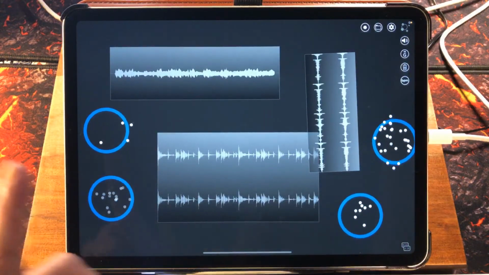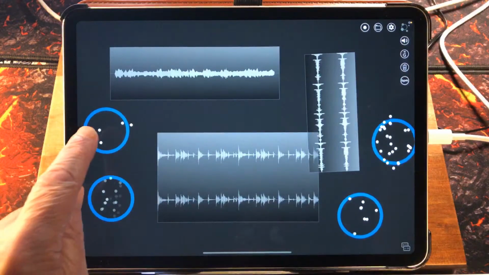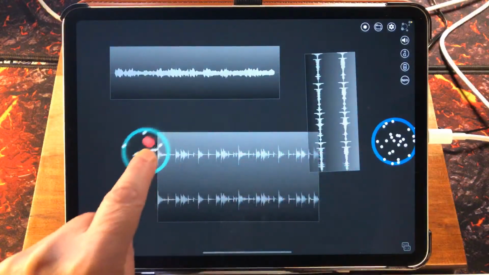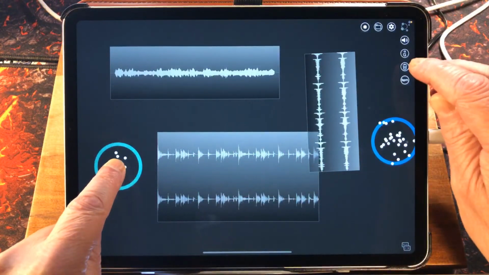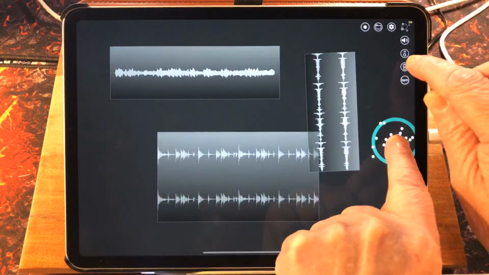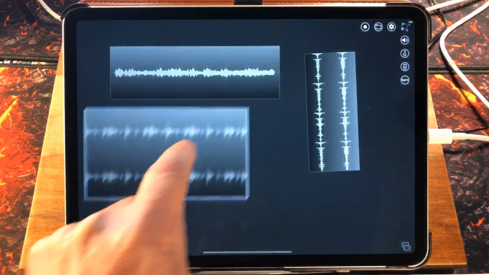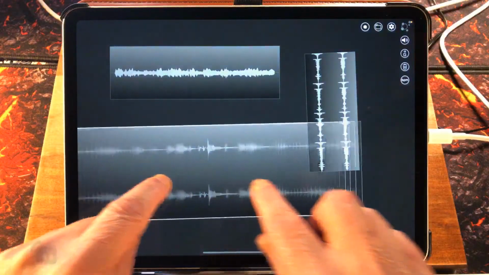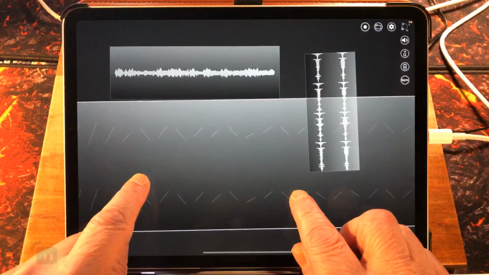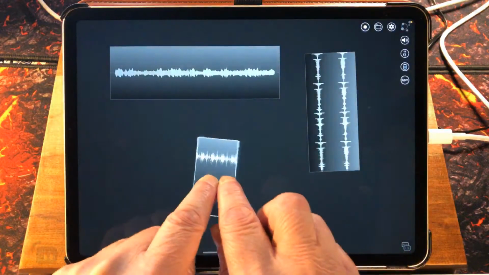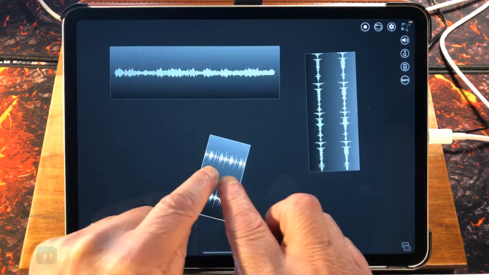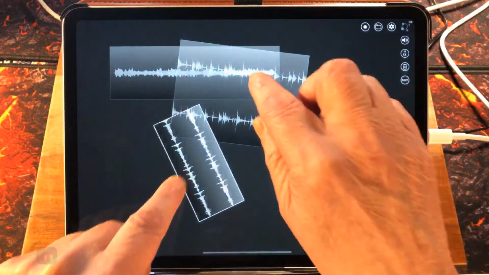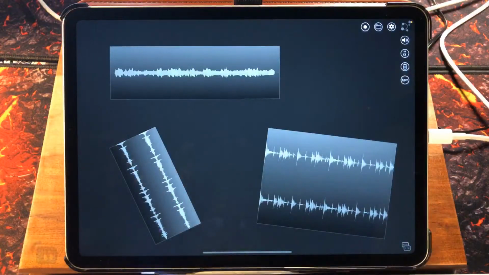The best thing to do, I guess, is to remove all of these. To remove anything, you can just drag it off the screen, or you can hold it and tap the little bin, and it will disappear. The same goes for the samples as well. If you hold them, you can tap them and resize a sample so you can get right into the grain, or tighten them up as much as you like, or reshape them, or even overlap them. It's cool.